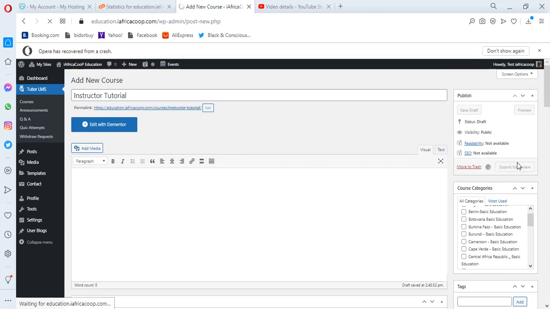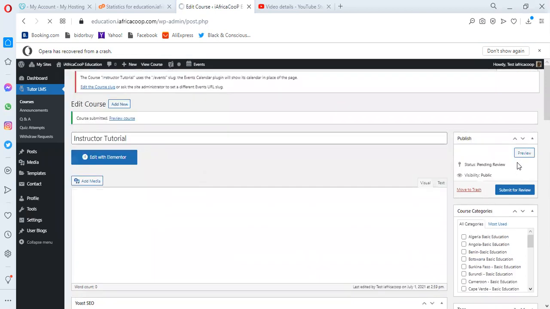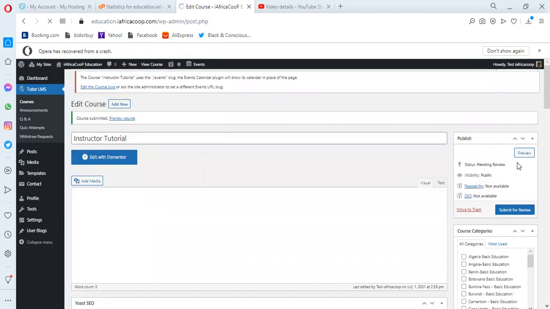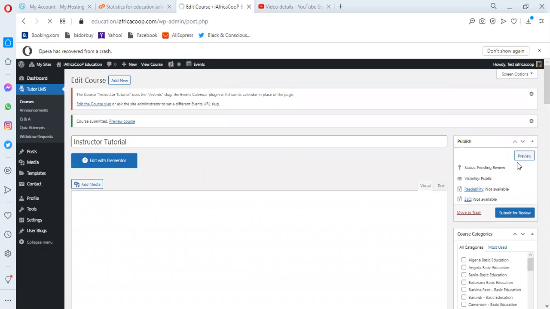When you submit for review, the admins of the site will then go through your course to see if your course meets the minimum requirements for the knowledge that is required in that field.